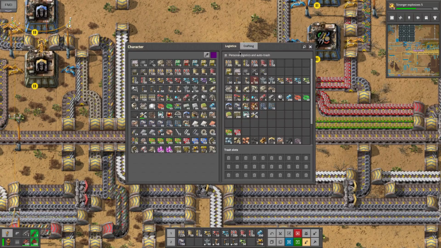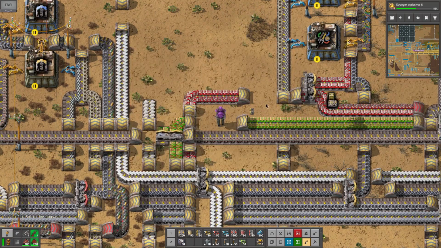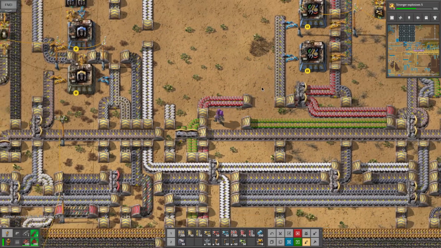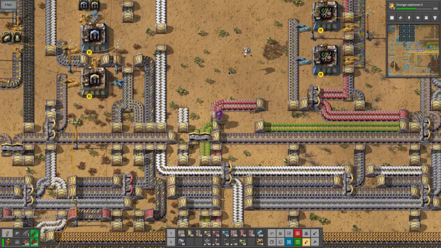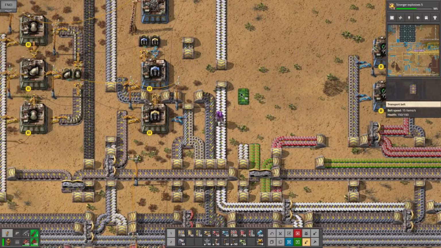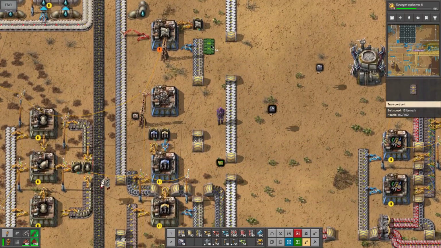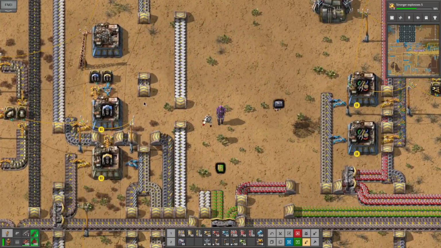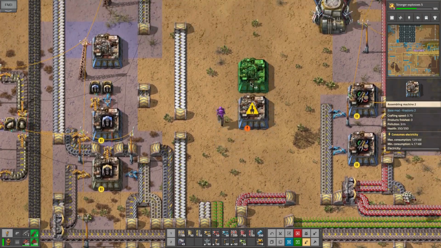Stop doing that. Turn this back on. Clear out all that stuff. And then we can bring this up, and we need to get it up to here. But I need to figure out how I'm doing my assemblers first.